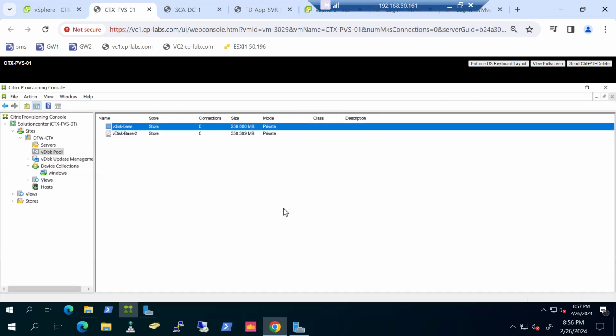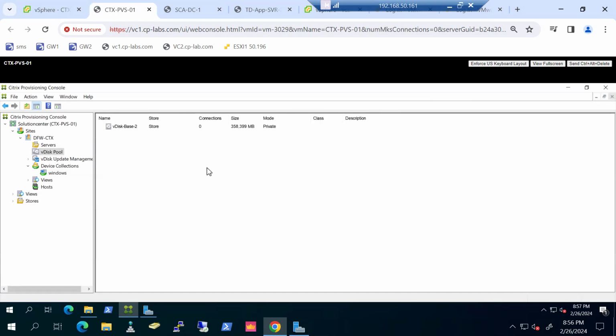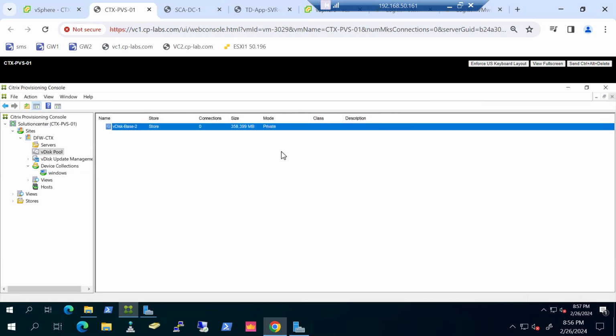Click yes. Now you can see the current status of the VDX is private mode. So we can provision the VDX in two modes. The first one is standard and the second one is private mode. I will show you.